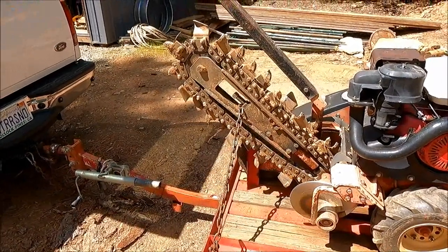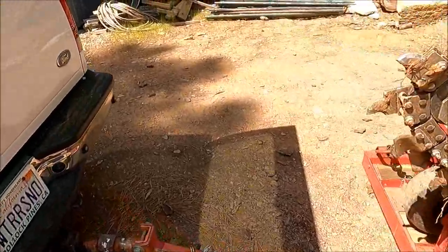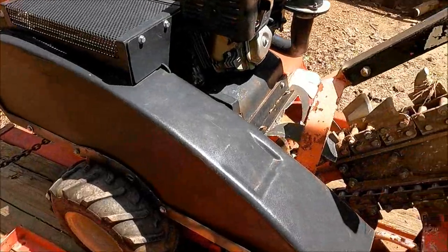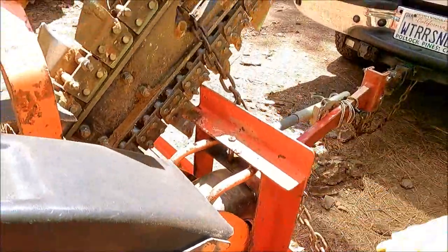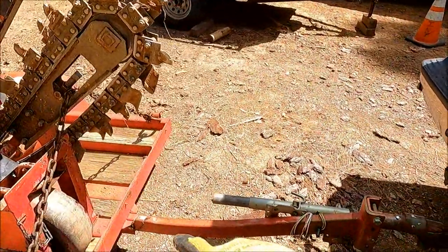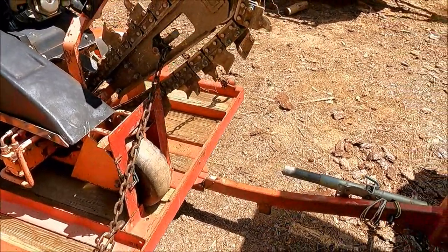We are all loaded up. Safety chain in front, safety chain in back. And we are pinned in here and the clip is attached. And then the last thing is the tilt trailer is pinned also. So I think we're ready to go.